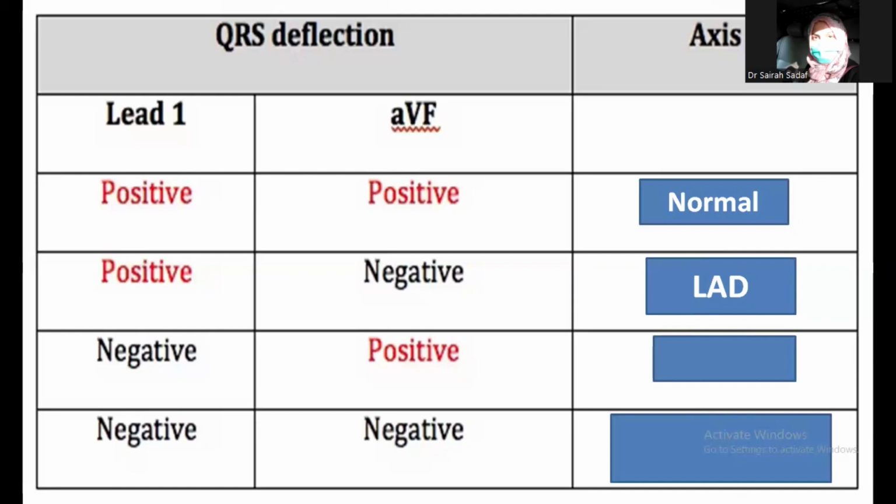Ahmed, Fatima, Humaira, and Doctor, I don't know, with some name, and Jennifer. Yes, Jennifer, you are right. And Humaira, yes, you all are right. So this is a right axis deviation. Now coming to the last slide, what is left? It is the northwest extreme right, and that's now about the pathological left axis deviation.